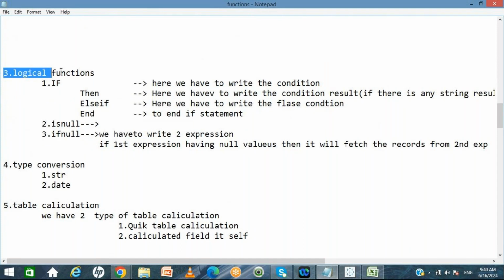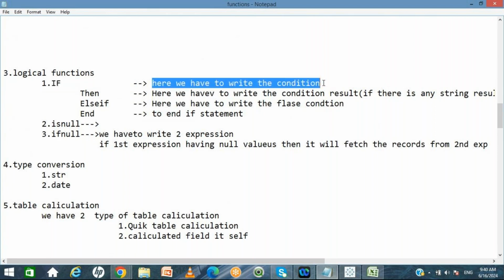In the logical functions, the IF statement is a very important thing. So what is the IF statement, and how do we write it in real time? Basically, in the IF statement we have to write the condition, whatever condition we want to mention. For example, if it is the south region, this is my condition.